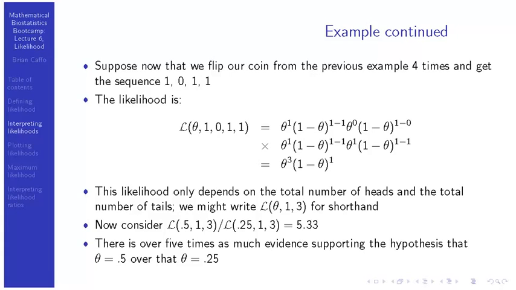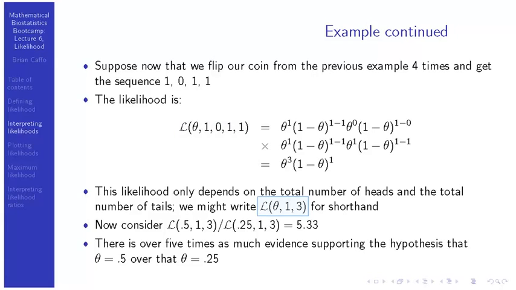All of the relevant information about the parameter theta is contained only in the fact that we got a specific number of heads and a specific number of tails. It doesn't depend on the order whatsoever. And in this case, because we know how many coin flips we have, all we need to know is the specific number of heads. So instead of writing likelihood of theta depending on 1, 0, 1, 1, we might write it as likelihood of theta depending on getting 1 tail and 3 heads, because it's the same thing.